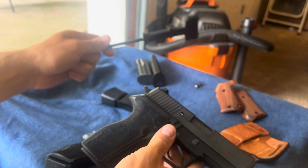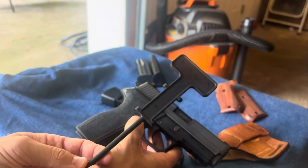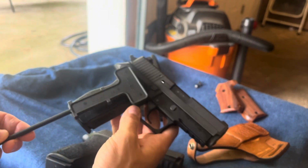Also, I mentioned this in the other video. This is an E2 grip removal tool. It's only good for the 227.